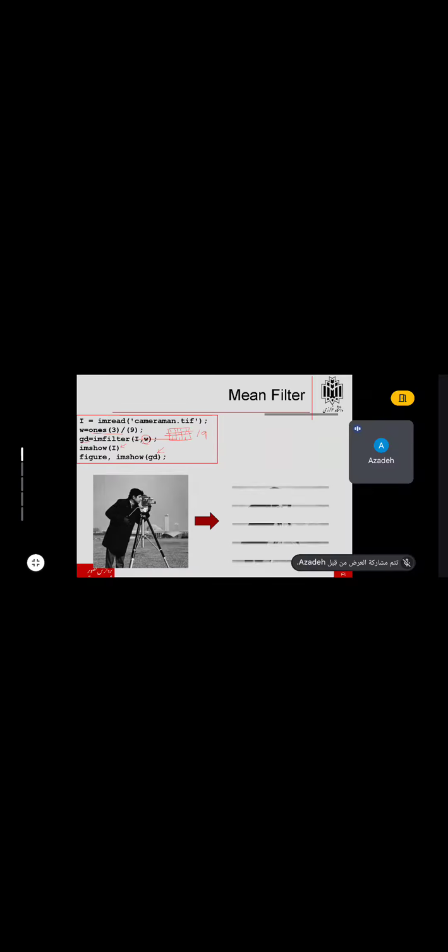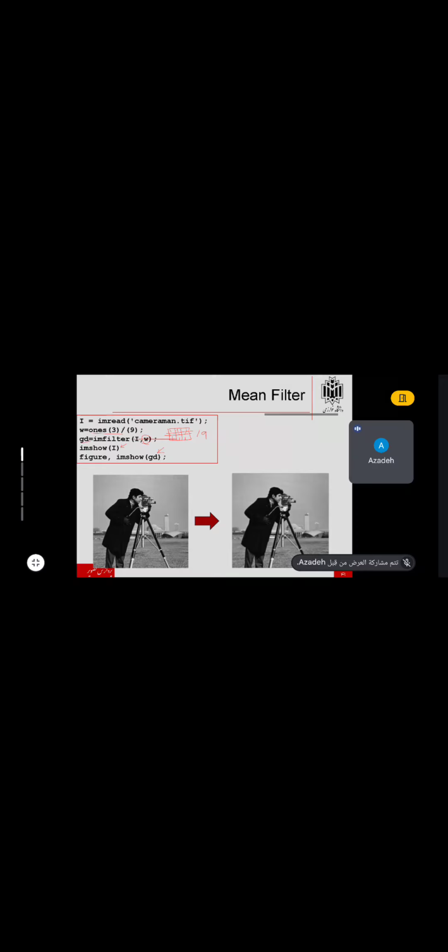This is the cameraman, and this is the result when applying a 3 by 3 mean filter. Some parts are a little blurred, but the small size of the 3 by 3 filter prevents it from being very pronouncedly blurred.